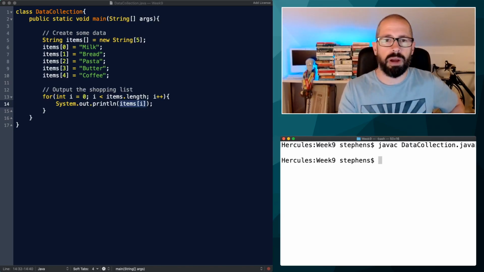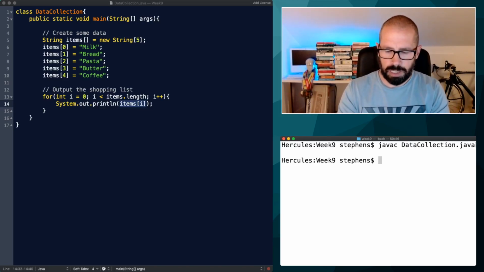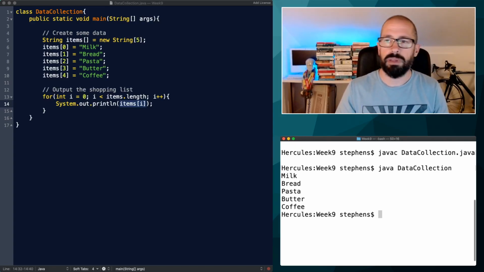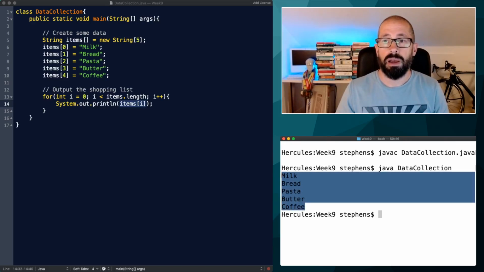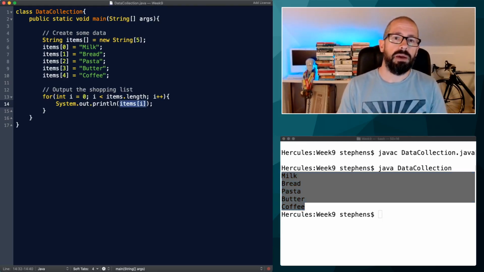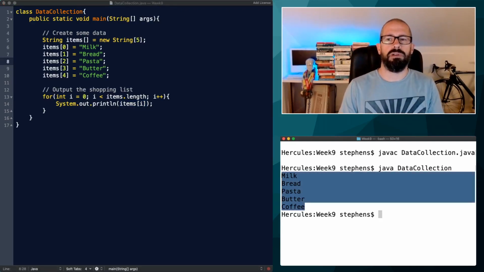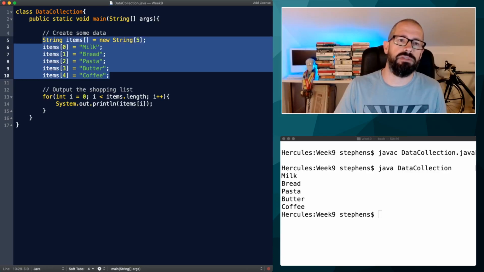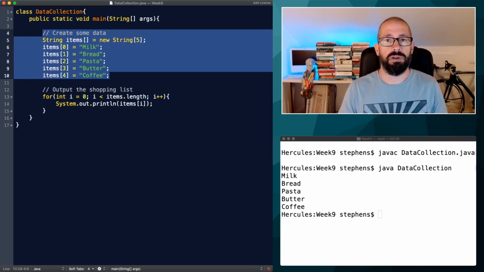So our program compiles, which is good. Let's run the program now and see what happens. So we can see that we get our shopping list data, which is stored in the array, output to the screen. Perfect.